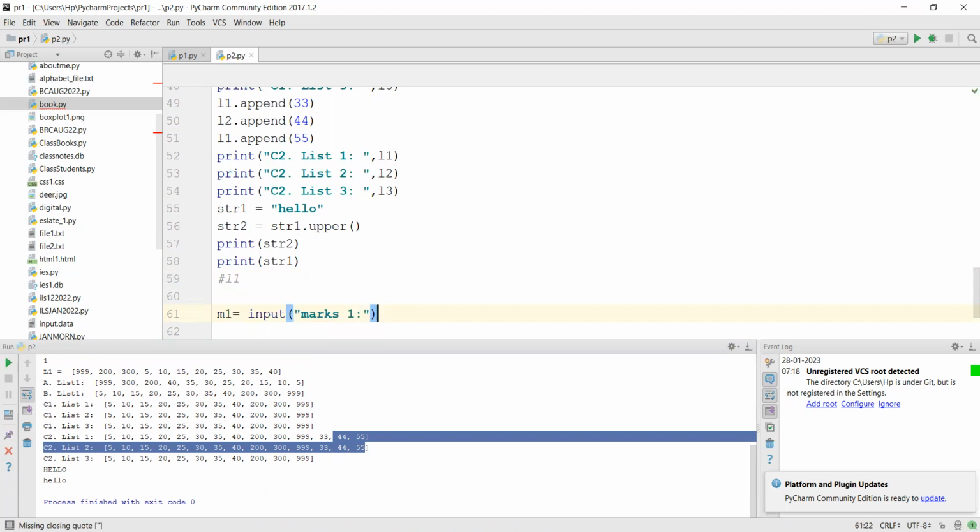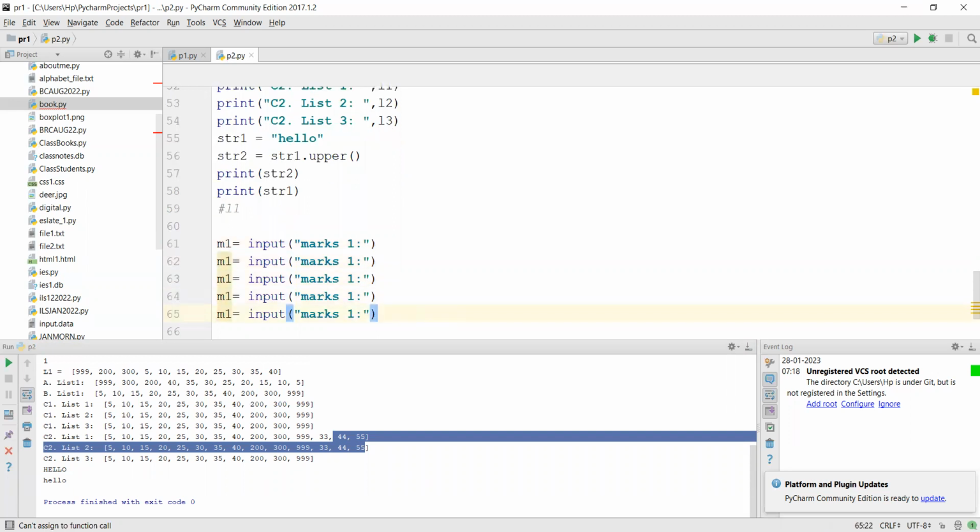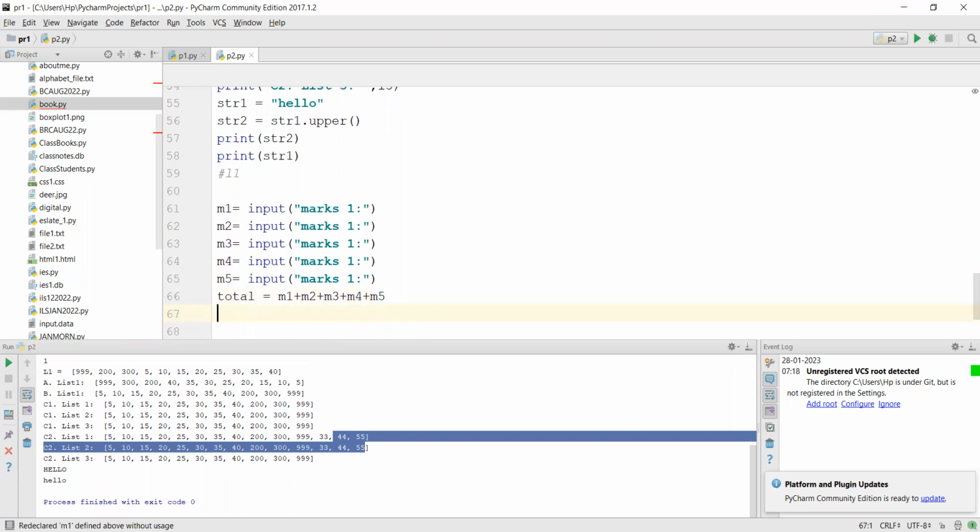This is how we used to read 5 subject marks, with copy and paste. So you get M1, M2, M3, M4, M5. Now I can find total equal to M1 plus M2 plus M3 plus M4 plus M5, and average will be total by 5.